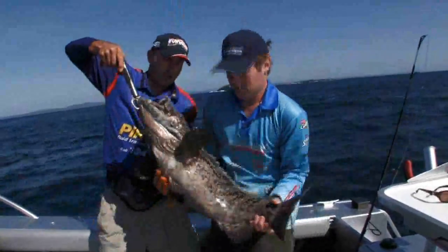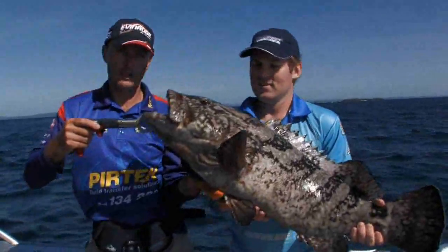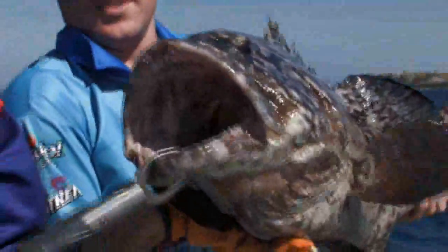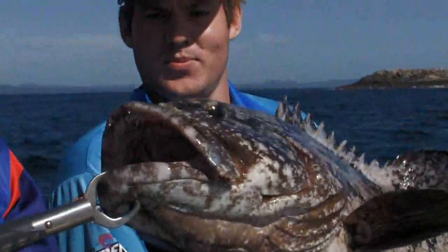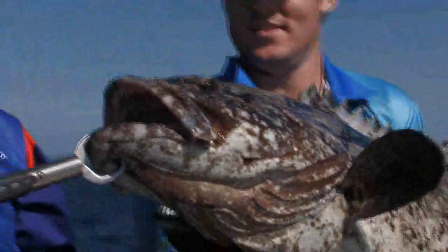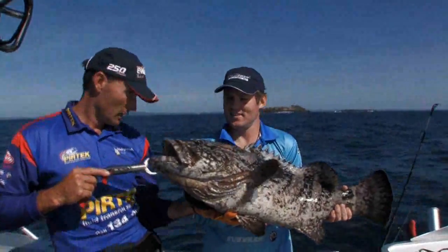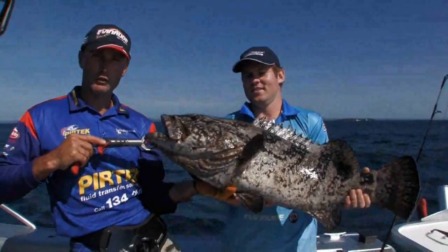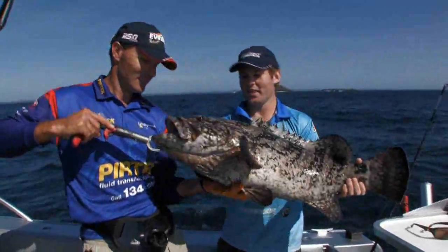That circle hook's just popped out. And if you have a look down the barrel there — you can see those razor sharp teeth. They're a protected species, these cods, so we won't keep them out of the water for too long. Not a bad fight, but not quite what we're looking for — more so chasing kingfish. Just shows you that that technique works well. You need a rod, a reel, and a drag system that you can pull pretty hard on, because they'll soon dust you into the coral, these fellas. So we'll get him back in the water.